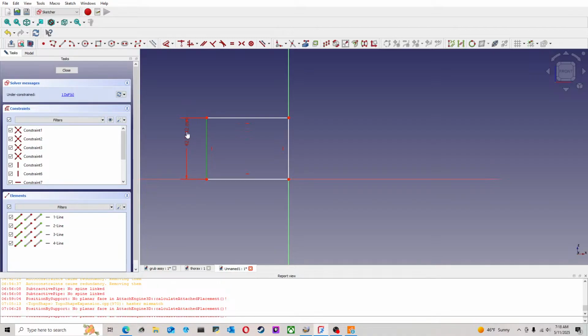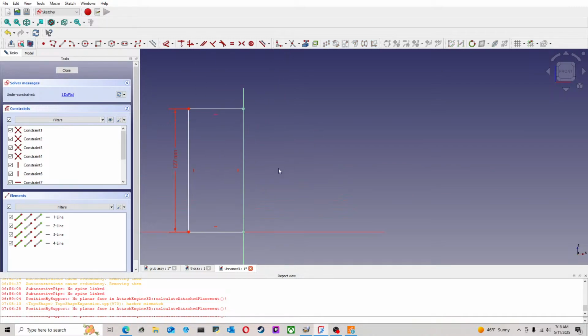We'll make this 25.4 times 5. Okay, and then make this 25.4 times 5.